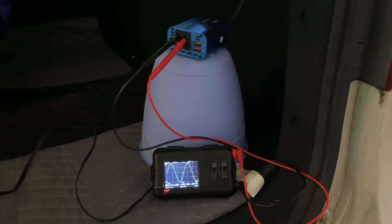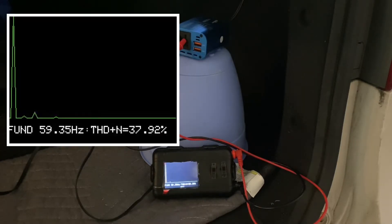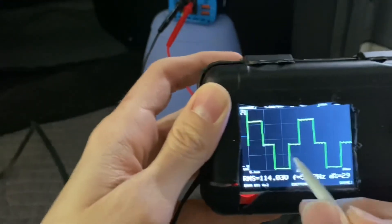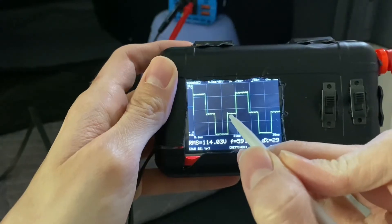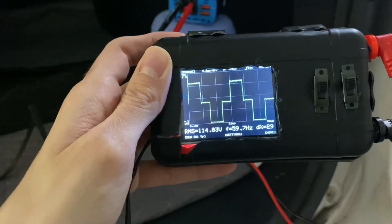Now in my car with the inverter, we can see that this has a modified sine wave — that square wave sort of thing. That is going to have a much higher total harmonic distortion, which I figure to be about 38%. I thought at first that I might have been doing the math wrong, because a modified sine wave can be as good as about 24% or so. But if you look at the sine wave, it stays at zero for almost the same amount of time that it's high or low. Other cheap modified sine wave inverters have this portion much briefer in comparison, so this is actually a different duty cycle than you would ideally see, and that results in more harmonic distortion than is necessary.